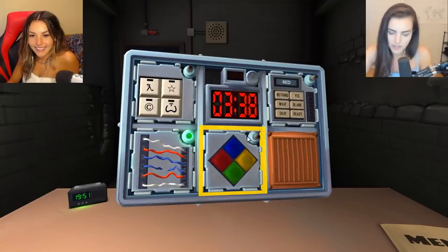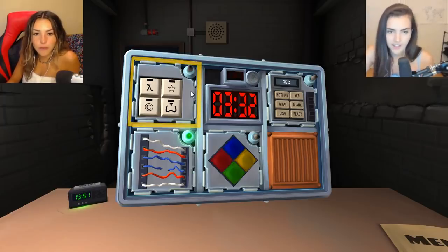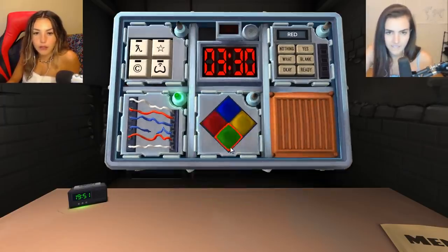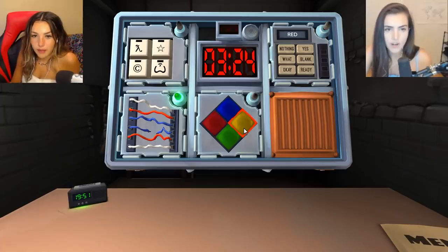So what is the module's entire part? There's 3 components. What component are you looking at? Okay, let's start with the colorful diamond, okay? The yellow square. There's a colorful diamond. Okay. Yes. One second. One of the four color buttons will flash. Which one flashed? Yellow. Okay.